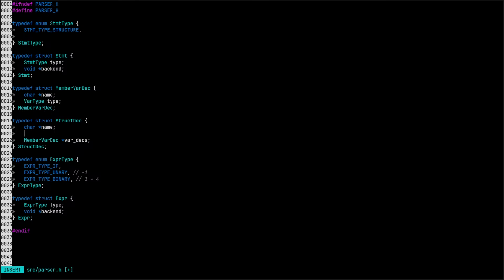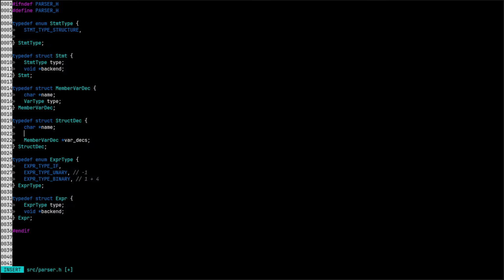Is there anything else that I want to include there? I'm not sure if there's anything else I need to put in structure declaration. Maybe things like size, because you've got types and variables in there. It might be useful to be able to just get access to the size, things like that. I'm not totally sure. That's going to require a bit more thought. But you can see how things are going here.